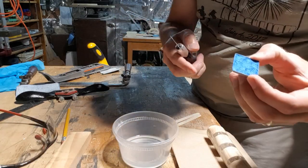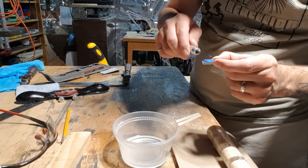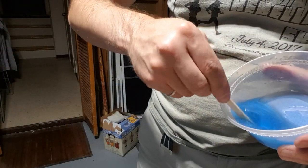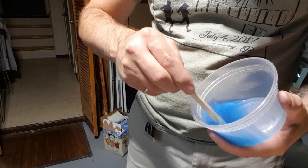And for the color, we're going to go with, it's just a little metallic eyeshadow. I find that works pretty well. That's about the color I'm looking for. I don't know if you can see it in the light. There's a nice metallic to it.